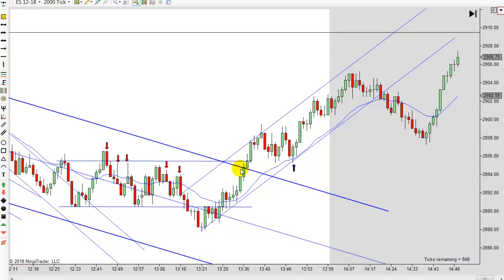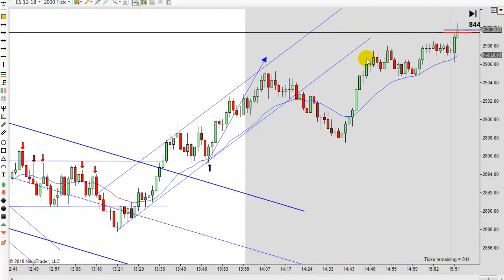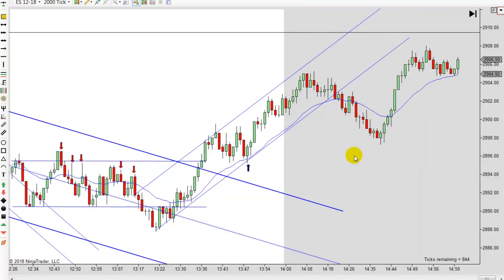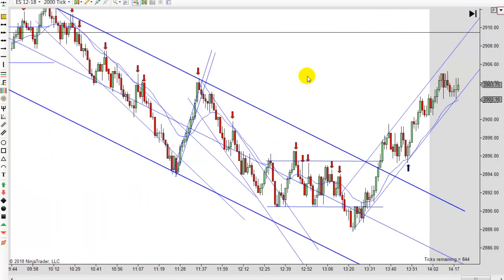When we came back to that key entry point after getting a nice move, notice that's pretty much one leg up right there. This is probably going to be the center of your pattern — there are a couple legs back there with more jogs, so you're going to be looking for that measured leg. We didn't quite get there before it corrected, but by the time we went on up we're right there and we still pushed up a little more. Now's when you might look for a long. There's a double bottom and a little failed second entry short right there — but we're away from the EMA, just going sideways right at two o'clock, so I'm not going to risk it.